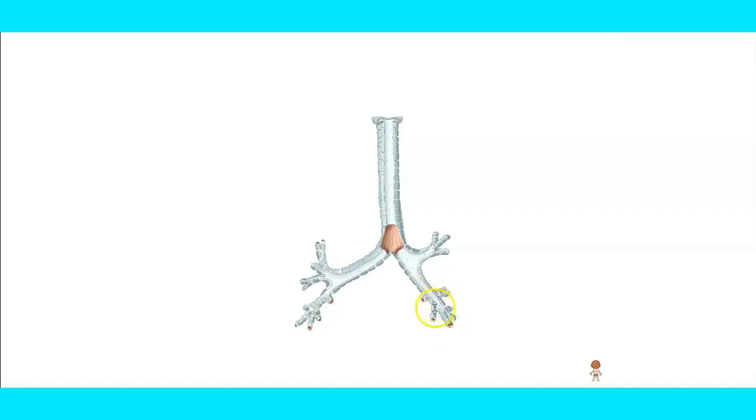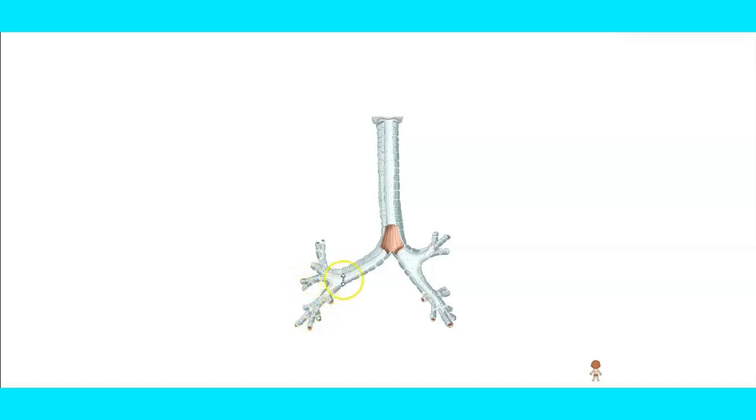Then from here you can find the medial part, then the anterior part, the lateral part, and the posterior aspect. Then on the left side you have the left primary bronchus, which divides into two secondary bronchi, a superior and an inferior. Then the superior has what? It has the apical, the posterior, the anterior, and the superior lingular segment, right? Superior lingular segment. This other segmental branch is for the inferior lingular segment.